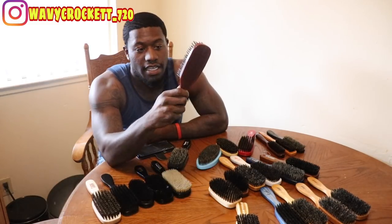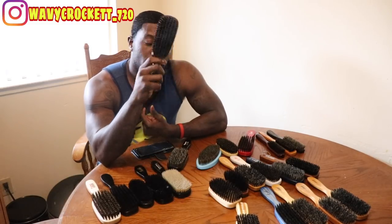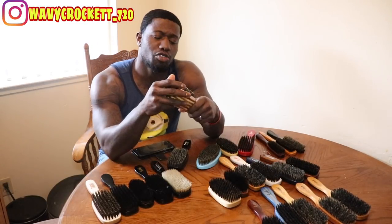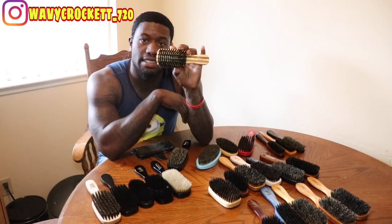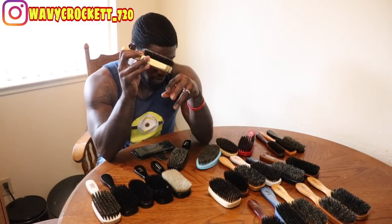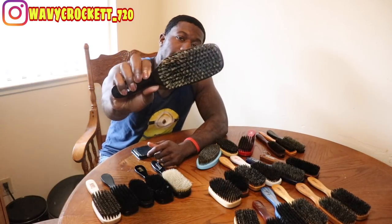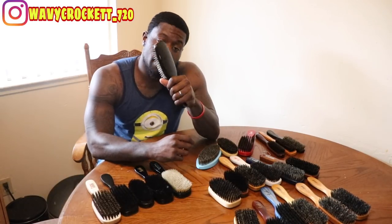Next brush is the Hell on Earth — that's what they call it. I really, really love this brush. It has great pull. This is one of my favorite brushes. Next brush I rarely use — I've probably used it about two or three times. This is the Bash Club brush. It's more on the medium-hard side, but it's still a dope hard brush. Last but not least, y'all already know — the Torino 180. This one is always going to be in my arsenal. Great hard brush. Love the pull on this brush.